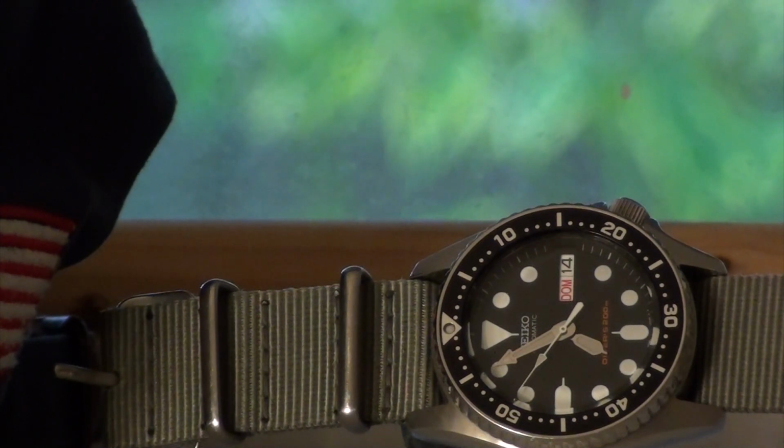So the SKX comes from a very rich heritage of Seiko watches. There's mainly, I would say, two lines. You have the professional line, which has all the Prospex watches. I would include the Grand Seiko dive watches in that. So, for example, the Marine Master, or the Prospex Divers, any of those.